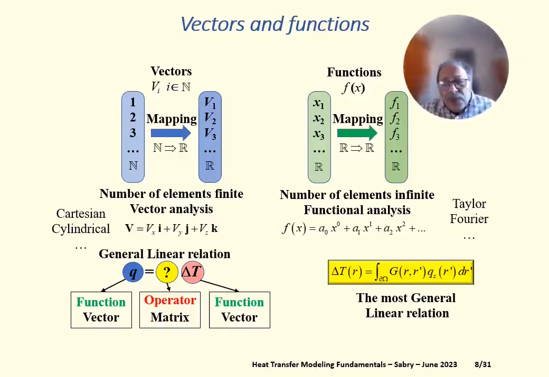But the most important thing is that this is a linear relation, but it's a general linear relation, as opposed to Q equal to delta T, or delta T equal to Q over H. And we will see how this general form can be reduced to the special form. We will find that this is done only under very strong assumptions.